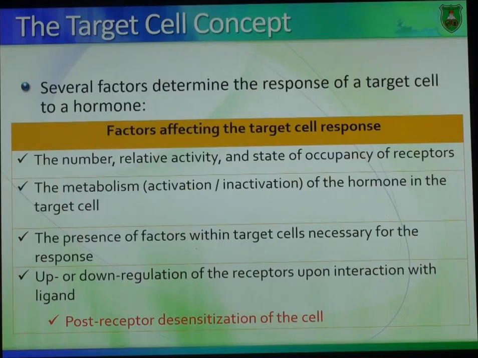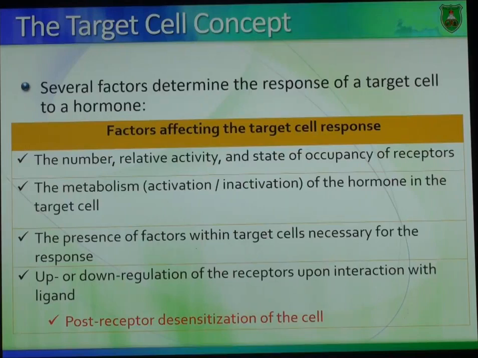So if we have a hormone that goes into the cell, well, what would happen to that hormone? Would it be modified or not? Like the steroid hormones, for example. How do they get modified inside the cell? There are other factors within the target cell that can determine the response rate as well. So we have secondary messengers that we will talk about, like cyclic AMP, cyclic GMP, for example, calcium level, calcium ions. Well, these factors are also important in determining the level of response or the intensity of the response by the target cell.